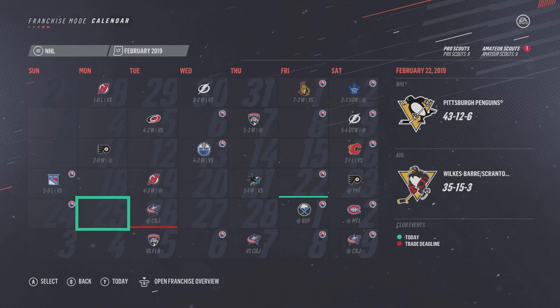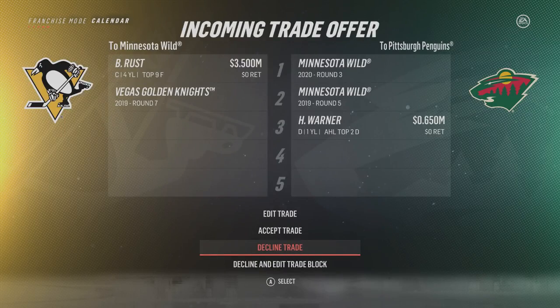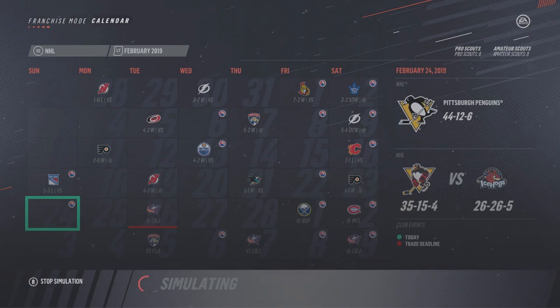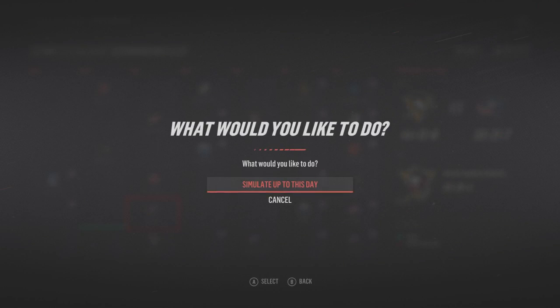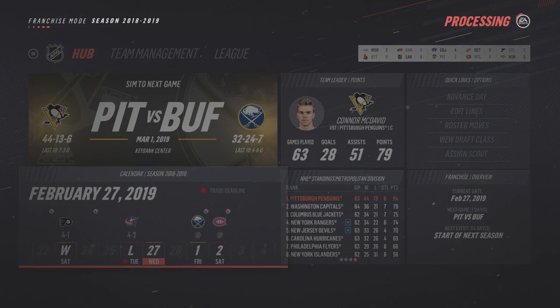Okay, so we're going to sim up the year and stop, I guess, and see what happens. I guess nobody wants traded. Rust is gone again. All right. Grant still not willing to move him. Glad you guys offered like the 18th time. Nope. Last day to try it out. And we are exiting without saving. No, I did not actually want to save, but we are exiting now to try again.